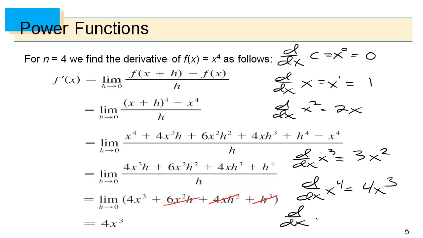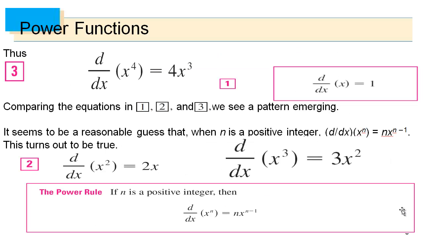Do you want to hazard a guess what you think the derivative of x to the power of n is going to equal? If the pattern holds, look what's happening. Every single time the power comes down in front and then goes down by 1. So 4 times x cubed, 3 times x squared, 2 times x to the 1, 1 times x to the 0, and then 0 times x to the negative 1, but 0 times that is just 0. So the pattern holds and you get n times x to the n minus 1. And there it is in all of its official glory.